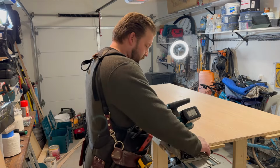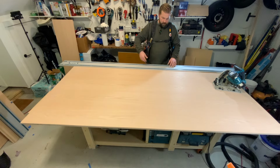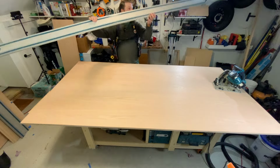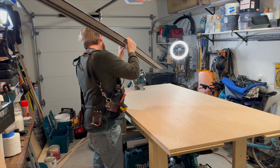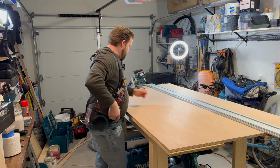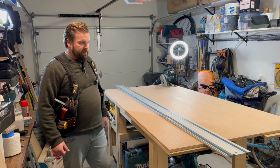If the baby was sleeping, she's awake now. Next piece. I want to bevel it that way. We are going to spin. Oh dear. That dust collection works pretty well, I have to say. Where's my drink?